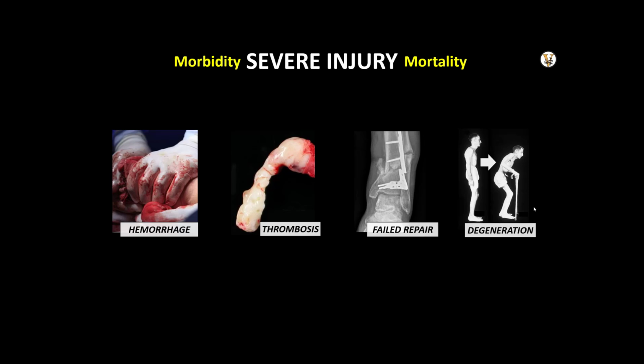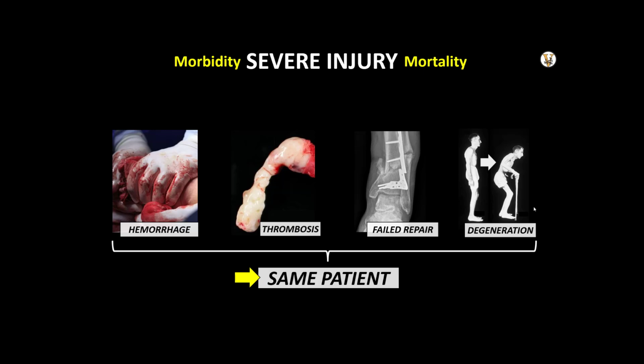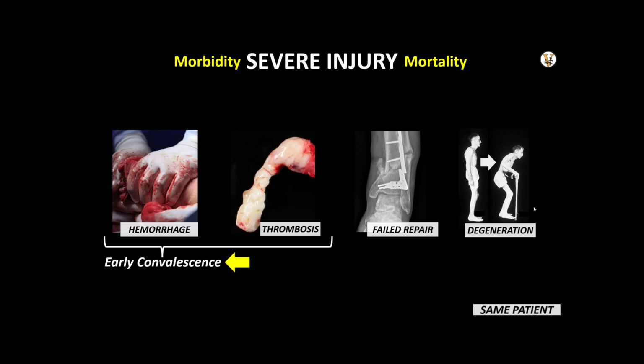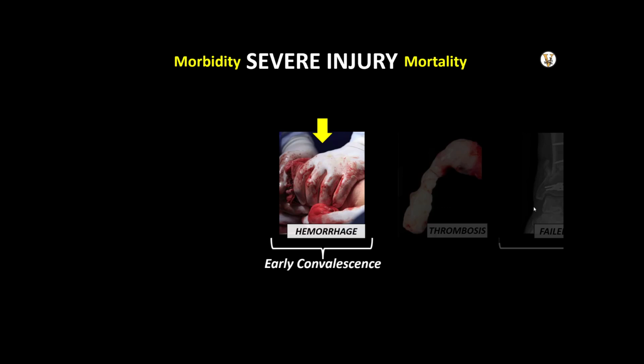If we put all of these major adverse outcomes on a scale, one of the most important things to understand is that typically these problems happen in the exact same patient, meaning that the patient who is at risk for hemorrhage and thrombosis is often the same patient who later on has failed tissue repair or tissue degeneration. So we can consider these adverse outcomes in two different time periods, but they are connected, and we think they're connected by the same pathophysiology. Our hypothesis is that this plasmin continuum is a major part of the pathophysiology that links all of these problems.